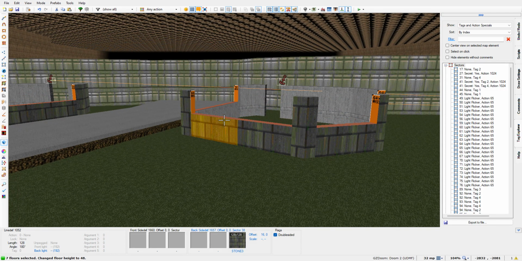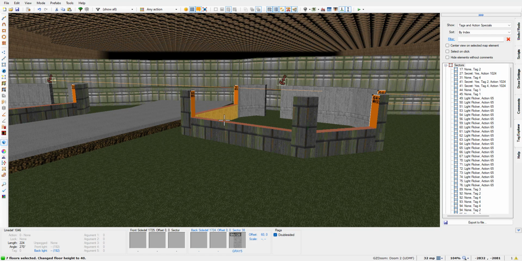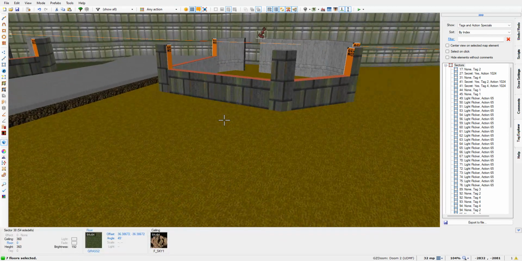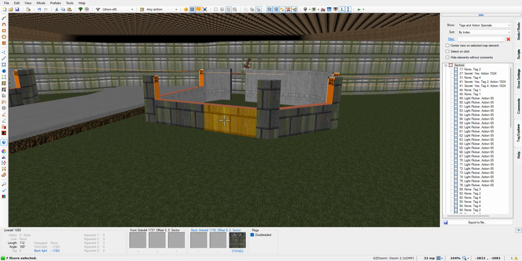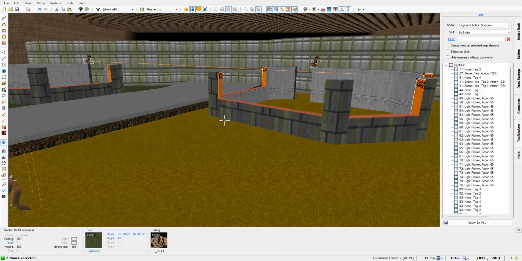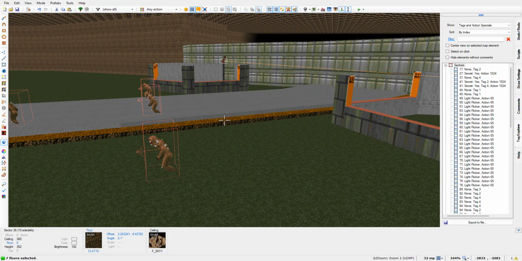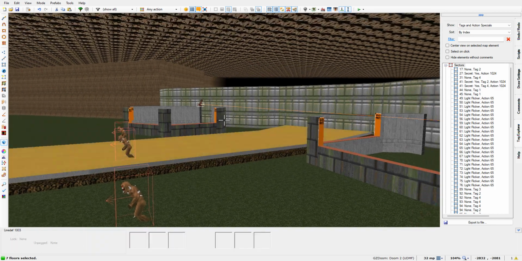About halfway, I think. Is that going to be high enough? I think that's going to look better. Let's go with that.